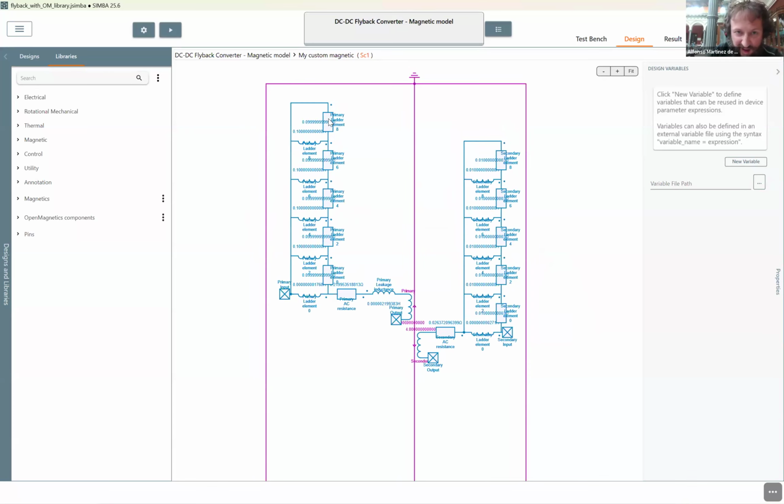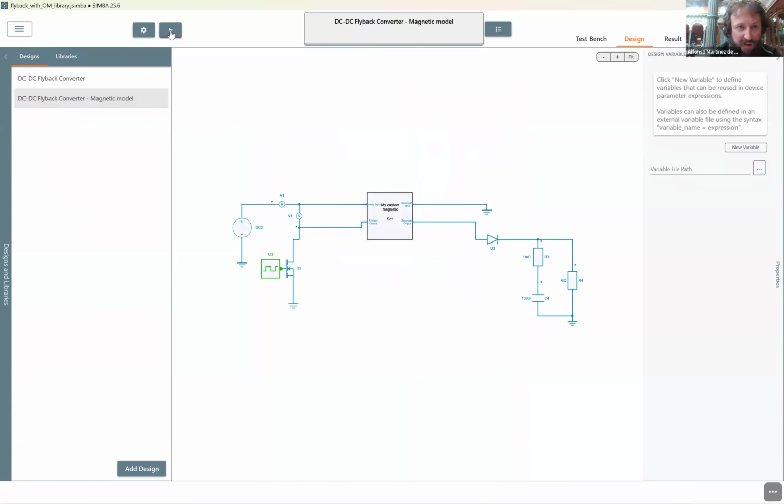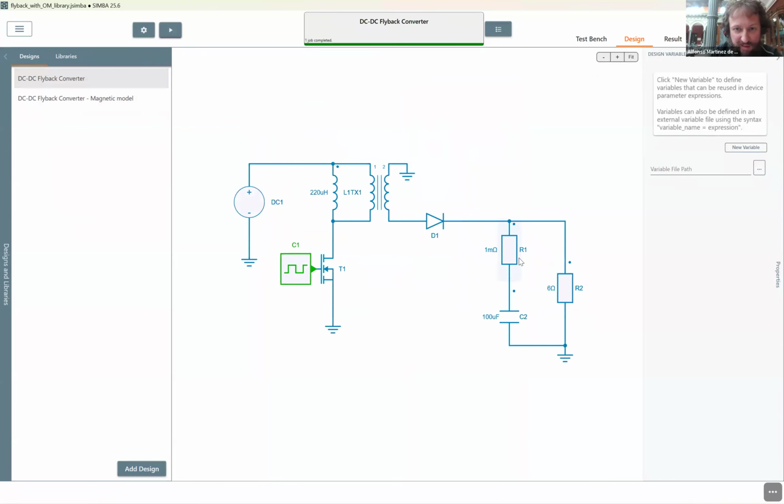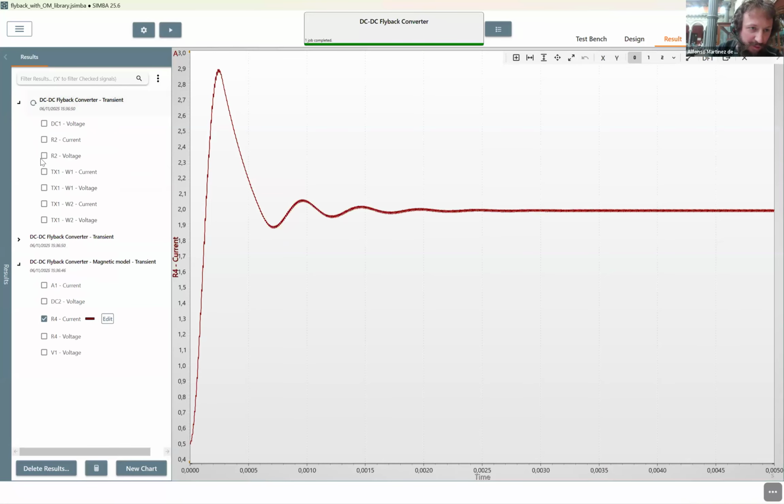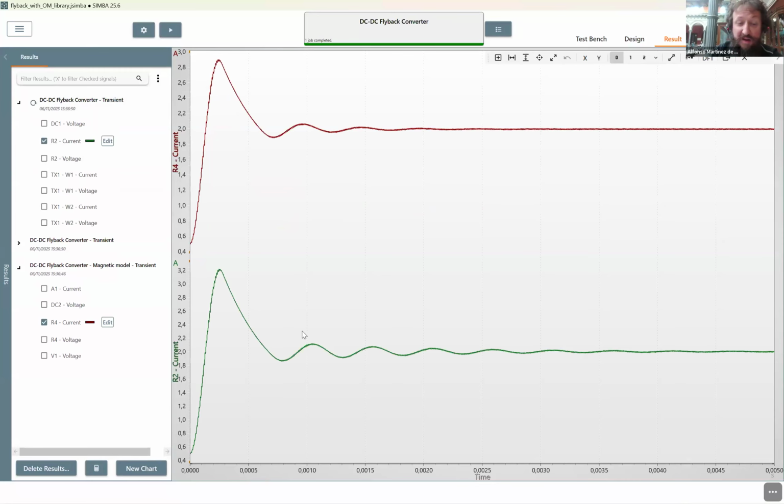But again, this is the standard one. And then what you can do is just go here and simulate it again. Then we can also simulate the ideal one just to have the comparison. If we look at the output current from the ideal one and the real one, with the parasitics like the AC resistance, the green one is the ideal one, and we can see the oscillation, typically when you start with a flyback and all that, at startup.